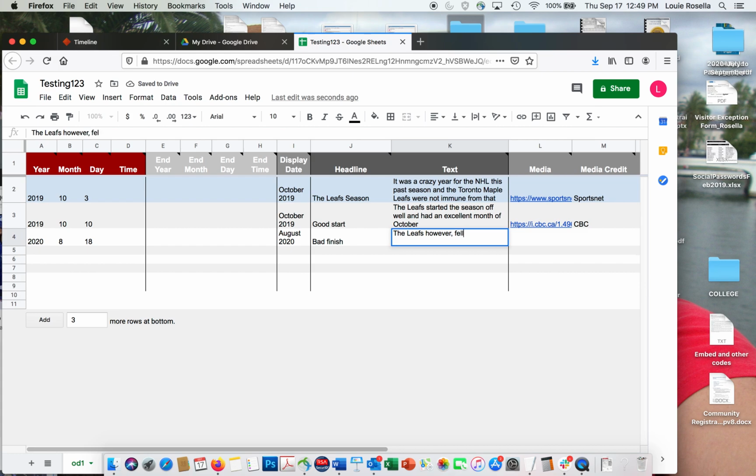However, fell below expectations and were eliminated in the play-in round by the Columbus Blue Jackets, those pesky Blue Jackets.